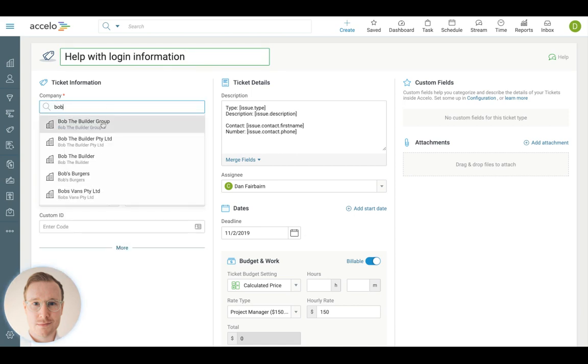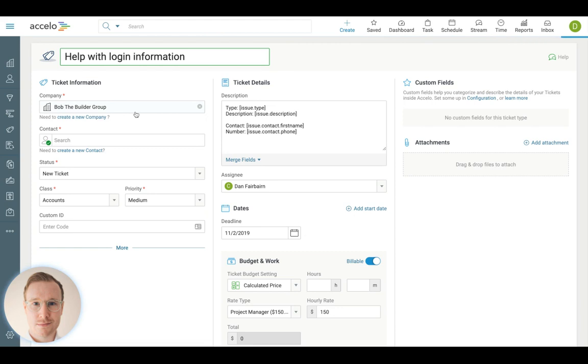Now, like most areas in the system where you can actually fill in a company, you can also create a company there if they're not already in the system. The ticket will pre-assign to the primary contact, but if there are other contacts, perhaps a different staff member has placed this request, you can choose who to associate this ticket to.